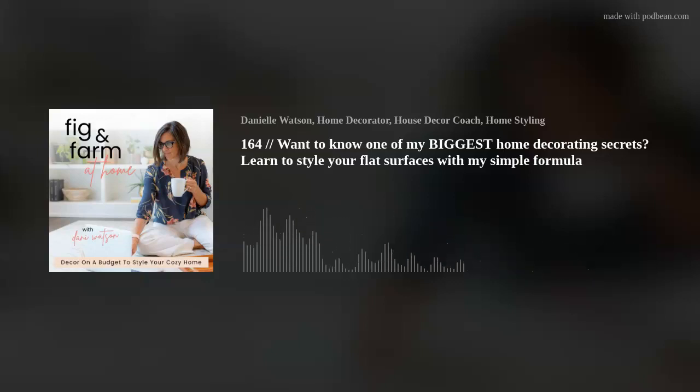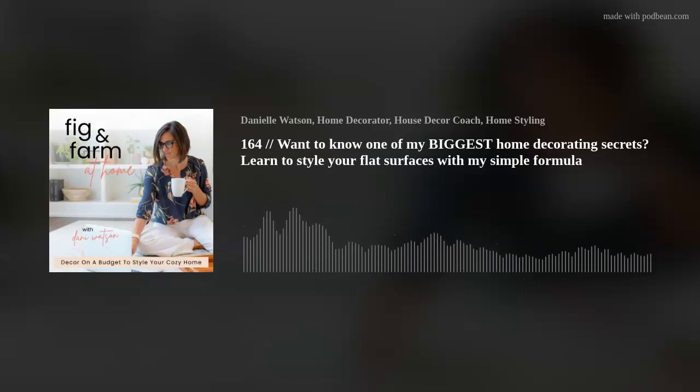We're not going to talk about merchandising because that is not the goal. The goal is to not merchandise your home, but some of us do. Think about those Pinterest images in the fall time — mantles that are just oozing and overflowing with stuff and more stuff, with no blank space, and stuff spilling onto the hearth. That looks like merchandising. As we style our flat surfaces, I want to encourage you to move toward intentional styling and less merchandising — because you're not selling those things, and more is not always better.